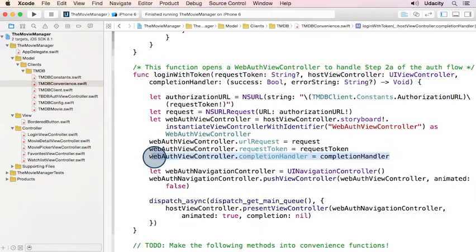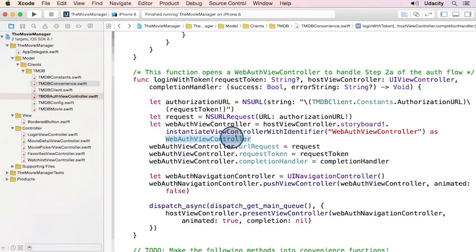Inside of this auth view controller, we're storing the completion handler that's been passed in. The reason we're doing this is because we can't guarantee when the user will be done with this view controller. By passing the completion handler, when the user does finish, we can redirect the execution back to the API client. The real question for us is, how do we tell this WebAuth view controller to dismiss? When are we ready to get the session ID?